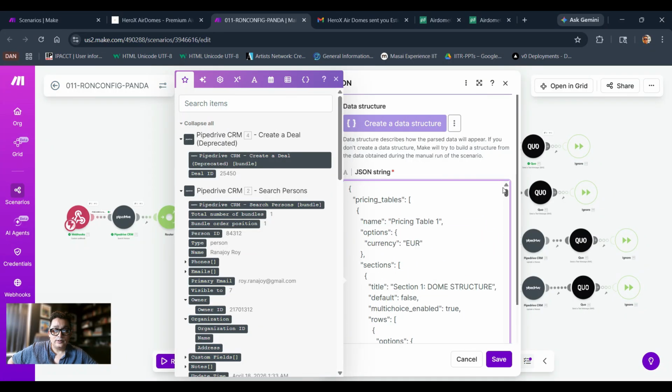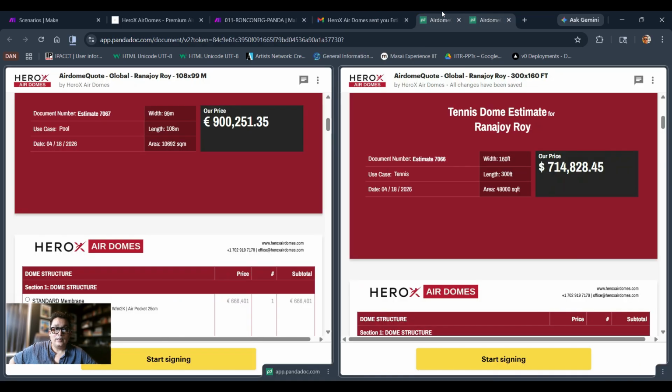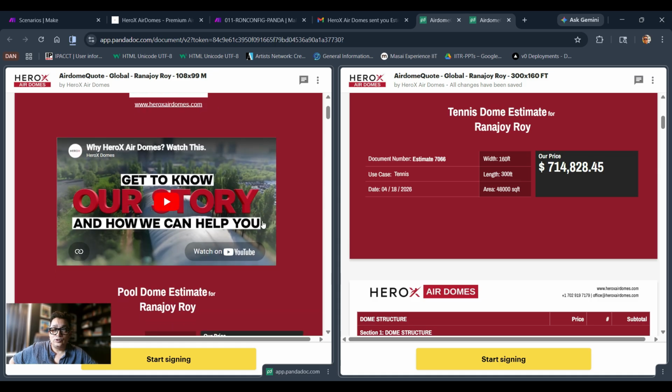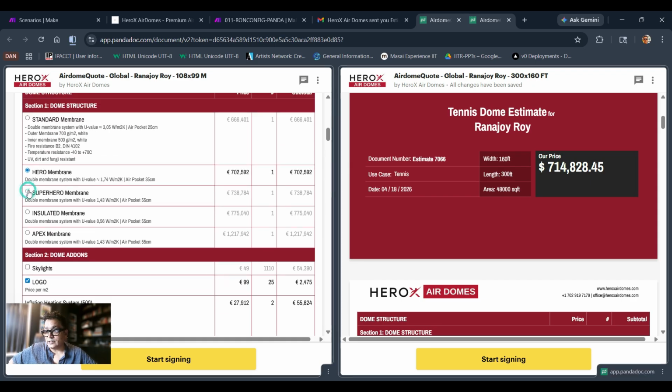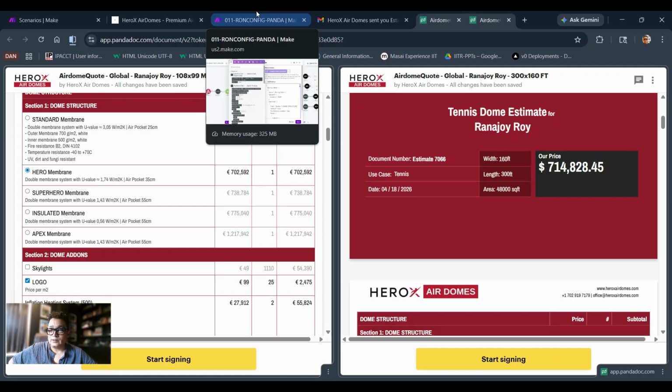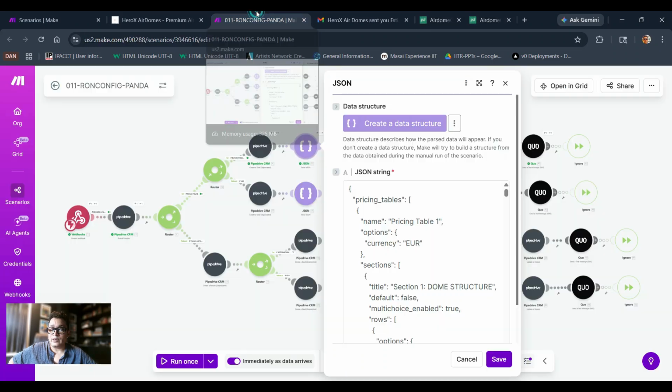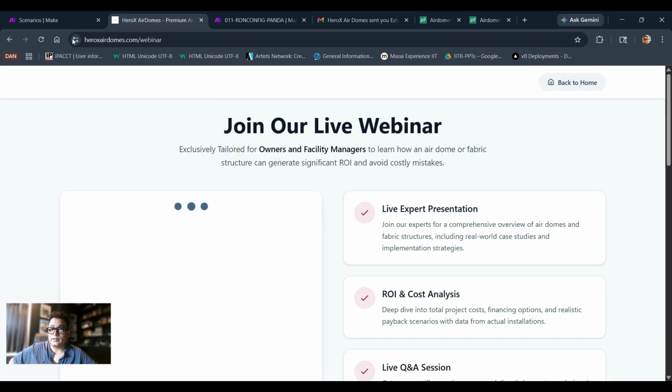where this coding is specifically done to create PandaDoc without any API help, without any API guidance, because the way these are made inside Make, we don't have any PandaDoc API guide to properly let us know how to do a PandaDoc table with checkboxes, multiple options, and also sections with radio buttons. So it was a tough project, but fingers crossed, the clients trusted me and we got this project done.